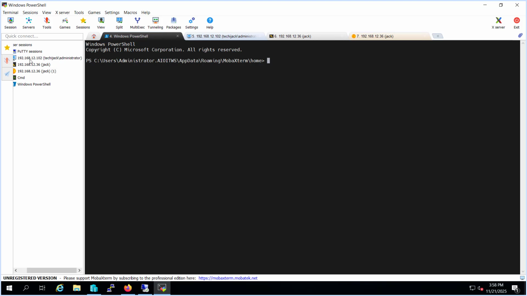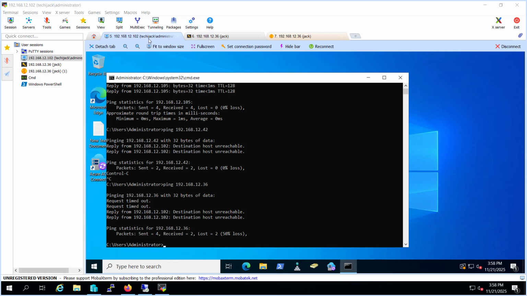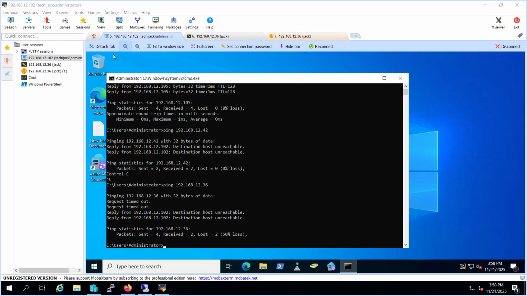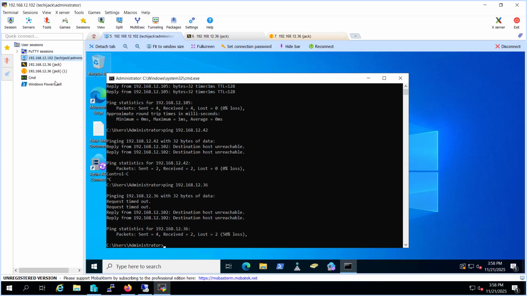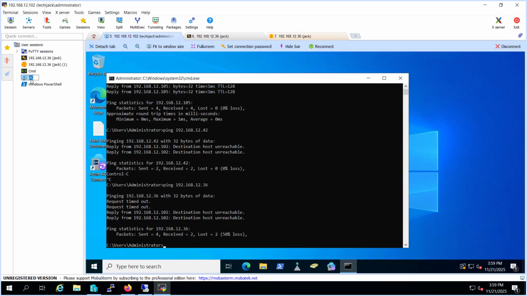And even here you can save these as well. For example, I say this is the command prompt. We can save this session. Let me close this one, and I will save for the RDP and the SSH and this SFTP. I will save it. You can just do a right click here. You can say rename the session, and I can say this is my DC computer. I will say DC, click on OK. This is set to the DC.